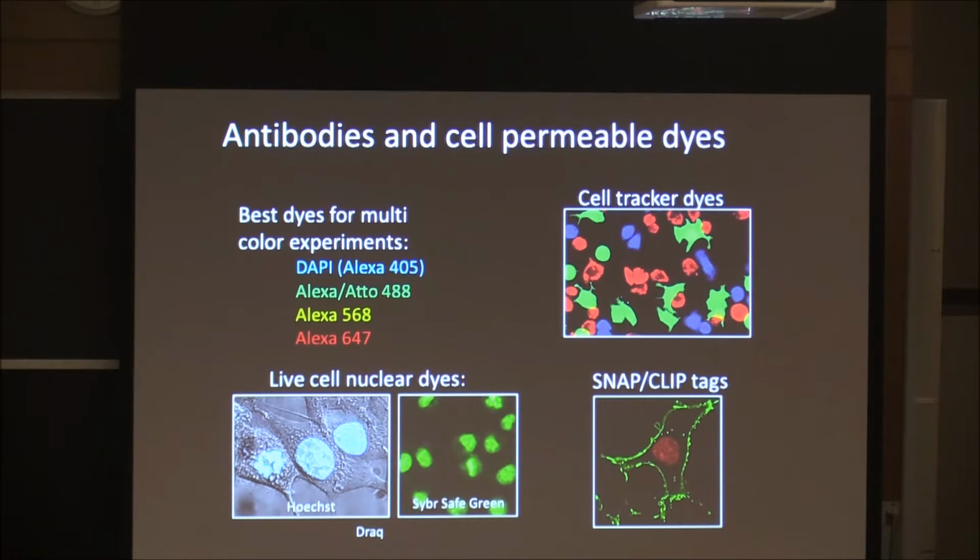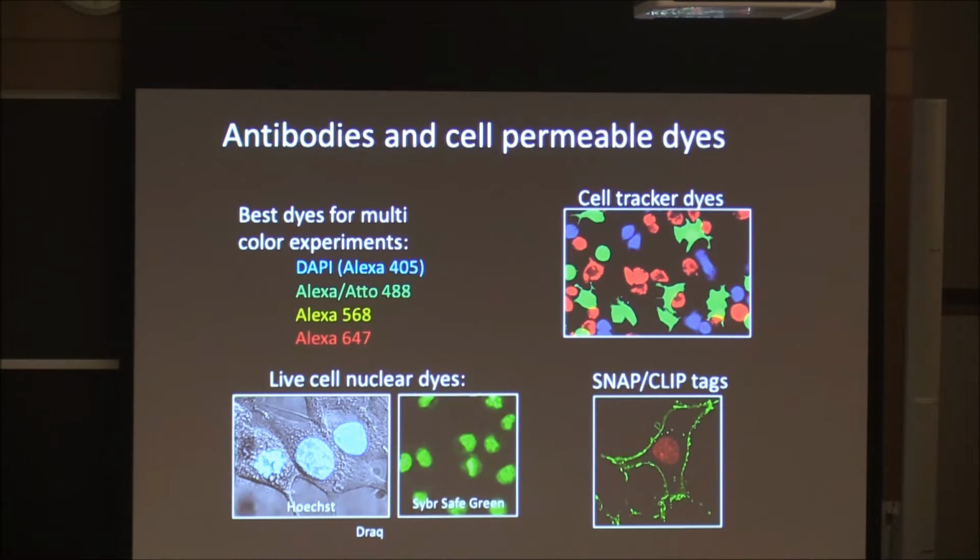Once they're inside the cell, there's an enzymatic reaction that does not allow them to come back out, so then you can wash all the excess dye on the outside out. So these are good fluid-filling sort of cell volume markers. You can mix different cell populations using them.